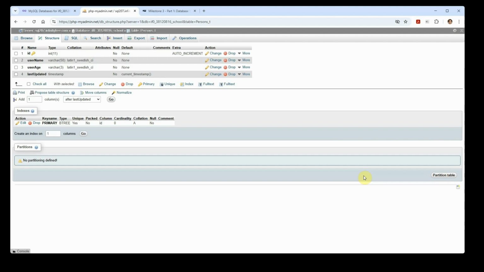Okay. All right, so we're going to go ahead and insert a row or record in our table. Now we can use the Insert tab, which allows us to manually enter information using a form. I had suggested either using an insert command or doing it manually. So I'm going to show you how to do it manually as far as entering.